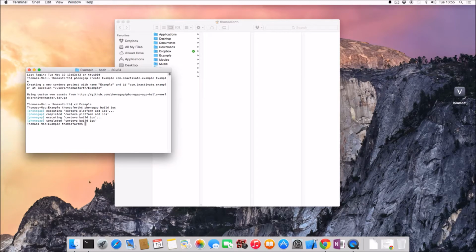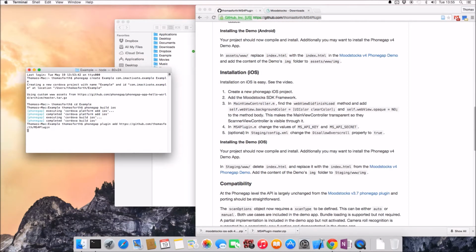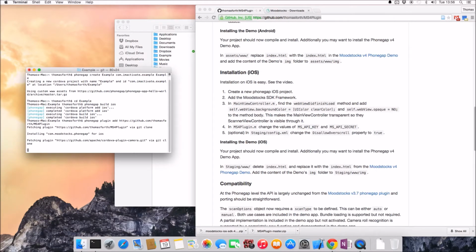Once we've created the Phonegap iOS project, we need to copy the GitHub location, the URL of the plugin, and do phonegap plugin add to add that plugin. This will not only add the Moodstocks 4 plugin, but also the camera plugin, which is a dependency.